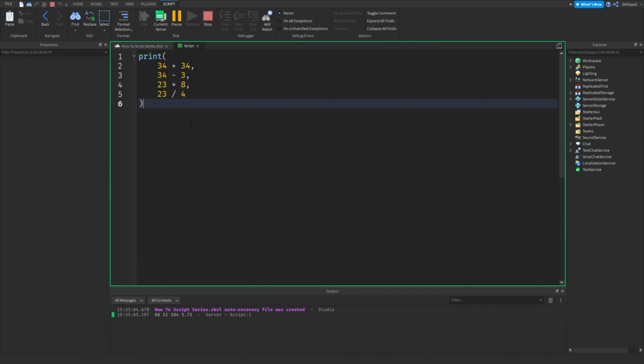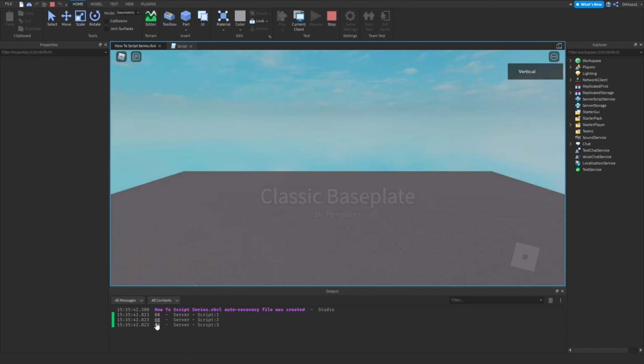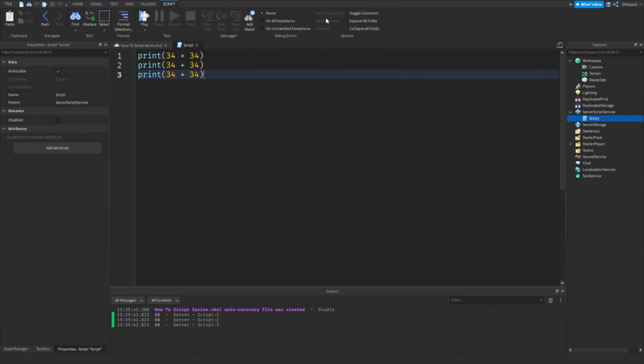But if we were to create a whole different print for each one of these, then it will be separate. So let's give each one its own print. Instead of being on the same line like this, each one will be on a separate line. Let's stop the code. Yes, I'd like to save the changes. Let's hit play. And as you can see, they're all on separate lines because they're not linked to the same print. Very, very basic stuff, and you can rewatch this video a few times if you're struggling a bit.